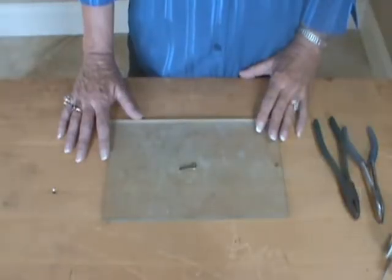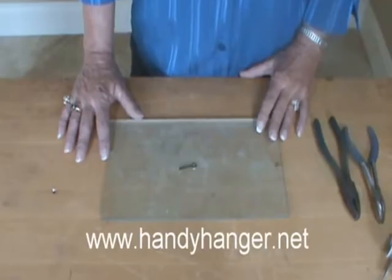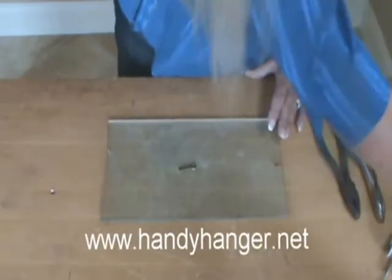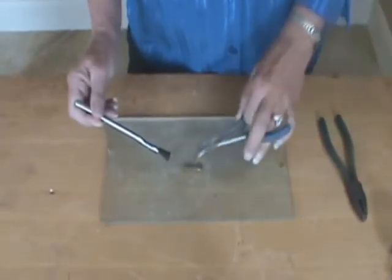Today we're going to be showing you how to use the handy hangers to professionally finish the project that you've been working on for so long. The very first thing that you want to do is to flux the hanger. You want to very generously flux the hanger, both sides.